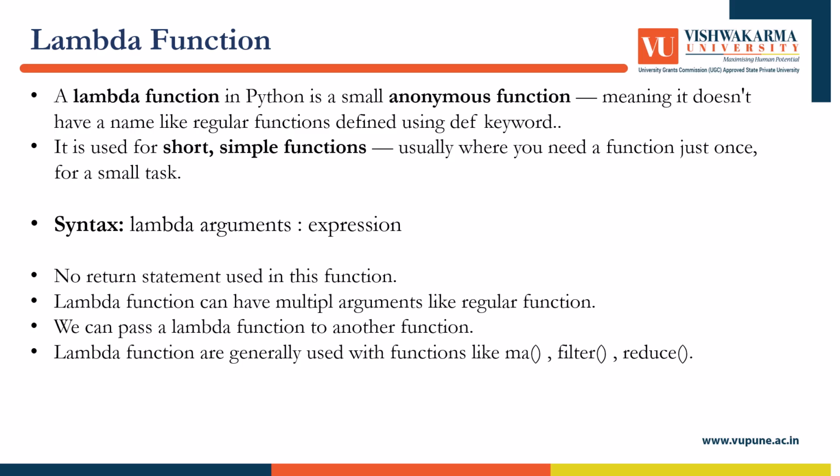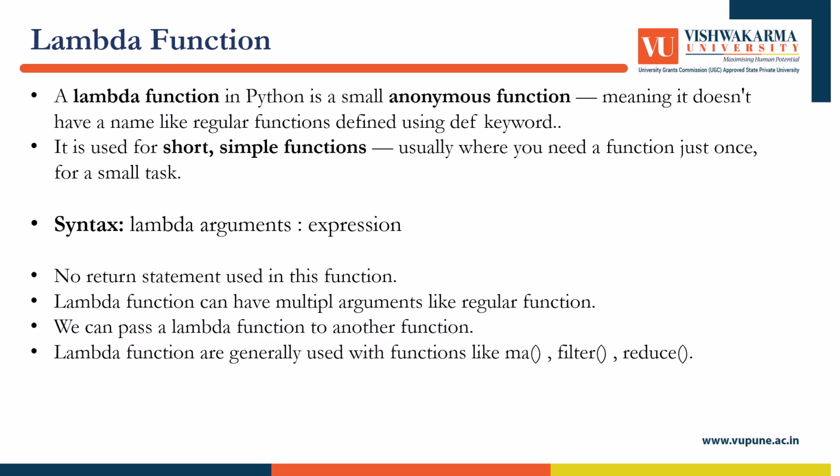We have regular functions defined by using the def keyword, but lambda function is defined by using the lambda keyword. Therefore it is called as lambda function. It is used for short and simple function, usually where you need a function just once for a small task. And below there is a syntax of lambda function.